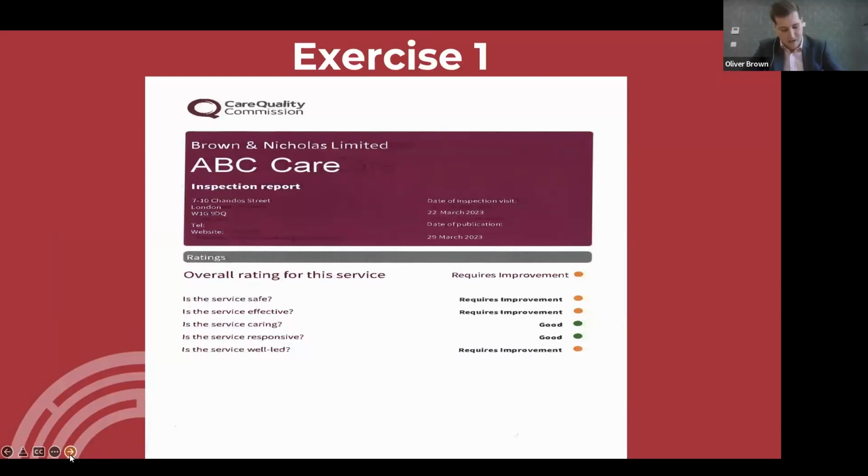Thanks, Gemma. So this is going to be our little interactive element. It's just a short interactive segment. Do not worry, it's not a test. It's just an exercise and a task to give you a little bit of a break from just listening to me and Gemma's voices. And this, in essence, is just going to teach you how and what will spring immediately up to us at Ridouts when we review inspection reports.